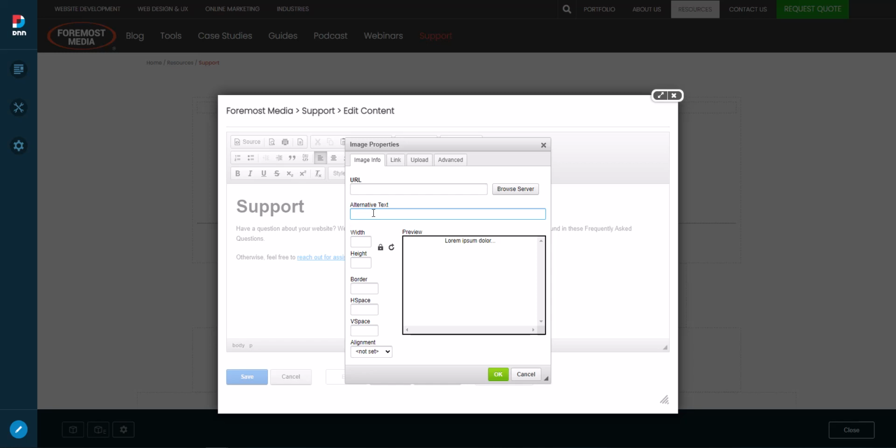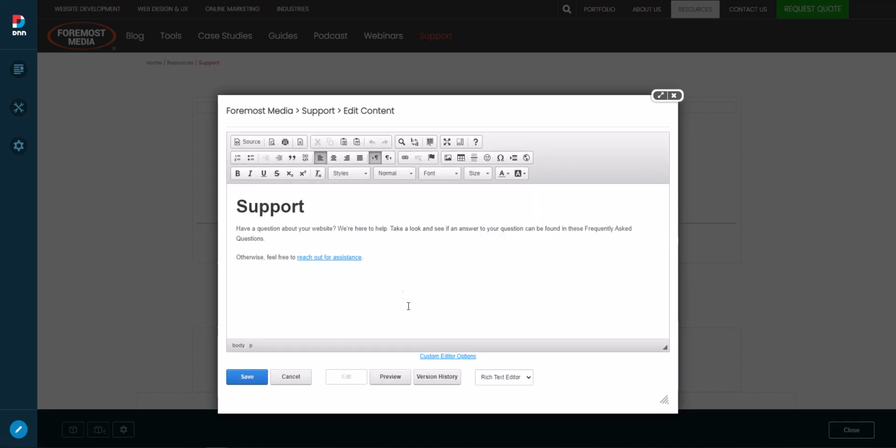Always make sure too that you add your alt text in there when you're adding new images on the site. That's important for your SEO value to have something in there at the very least, even if you're not working on optimizing your SEO. Don't leave it blank. So once you get your image uploaded in there, you can just click OK, and that will close that guy out.